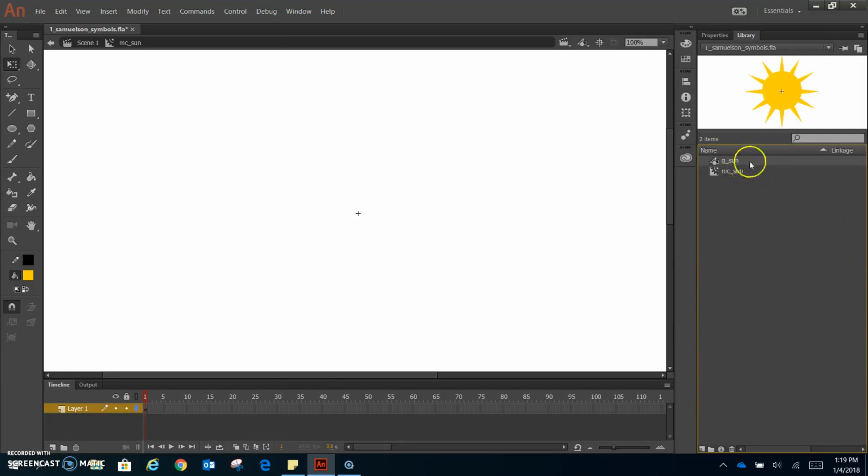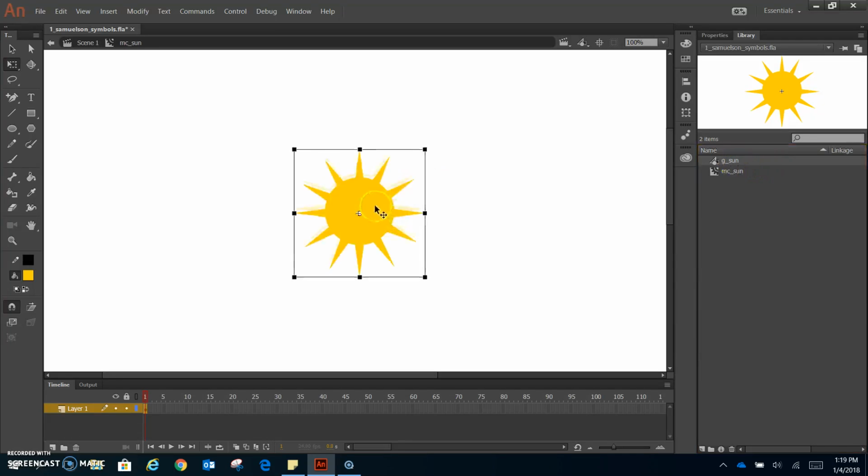So we already made a graphic called sun. I'm going to drag that and place it here in the center of the stage of my movie clip. And again, because it's already a graphic symbol, we don't have to convert it to one. Okay, because remember, in order to put a motion tween on something, it needs to be a symbol.